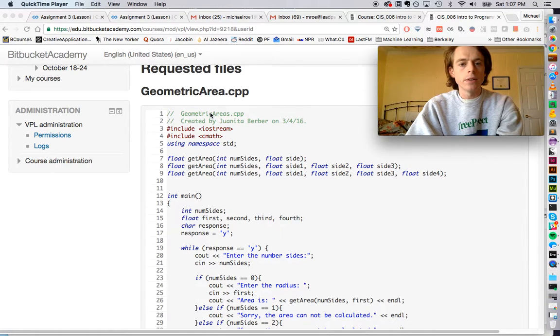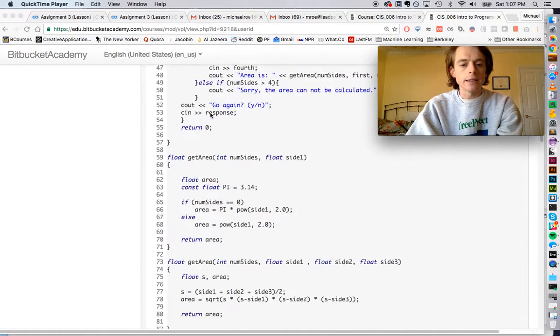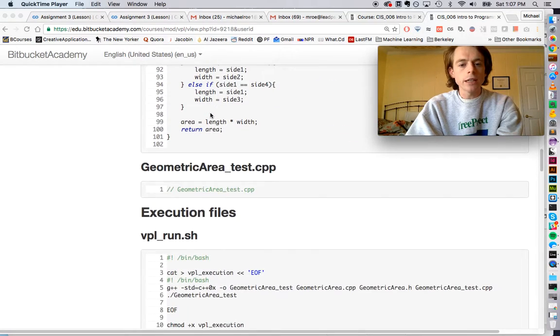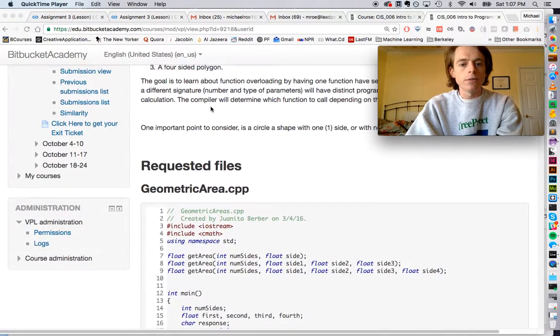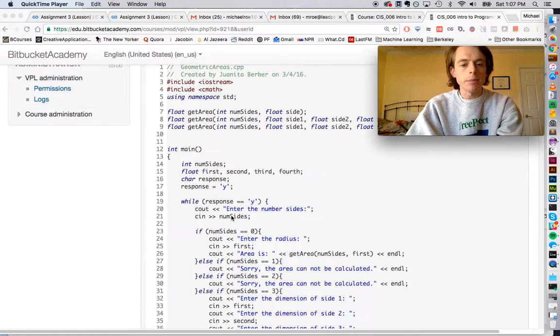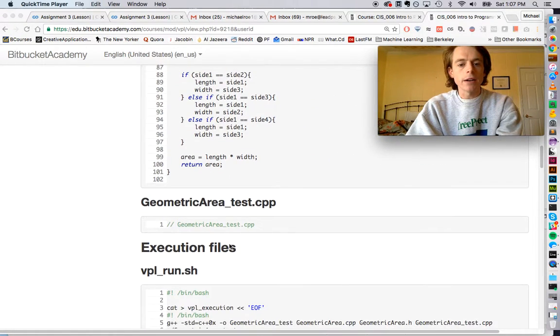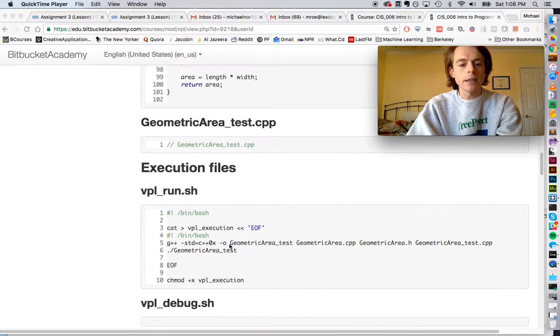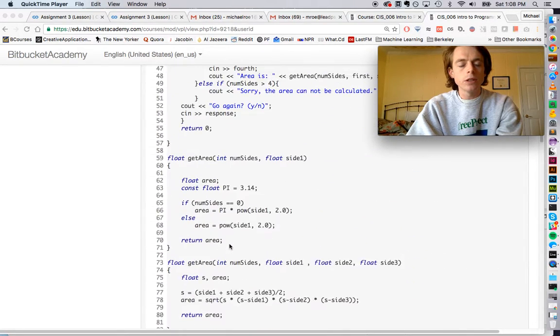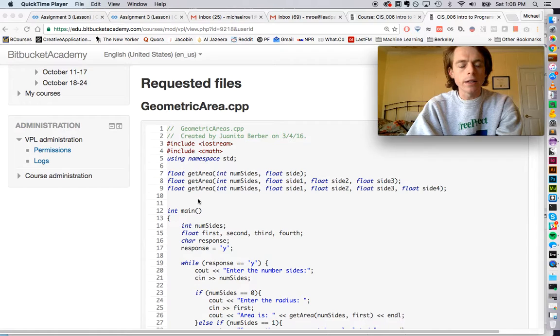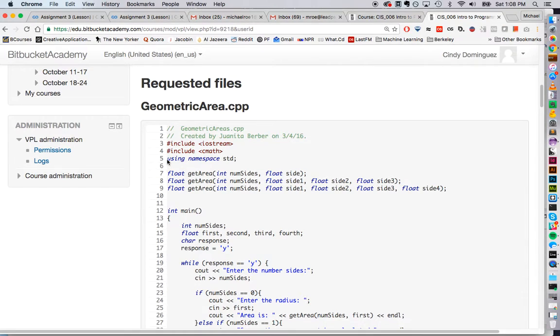So when I download the requested files, I see that we have essentially everything inside of the GeometricArea.cpp and nothing inside the GeometricArea_test.cpp, and we may or may not have an interface file, a .h file.